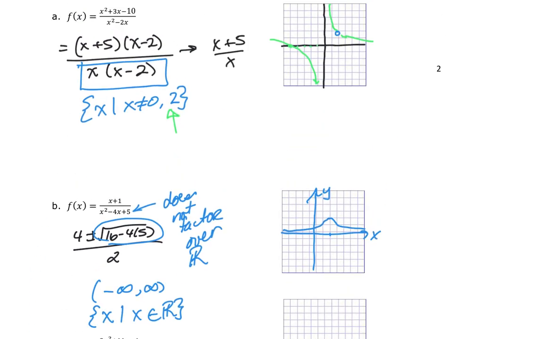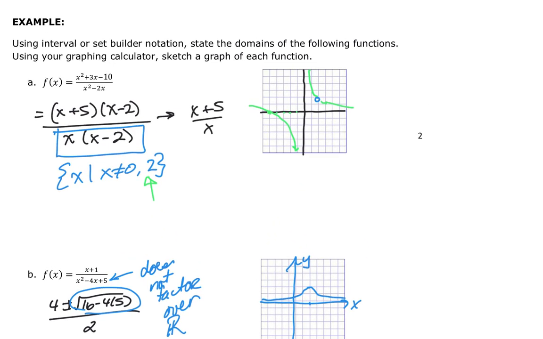Now let's look back at this one. Now I can see that the range is going to start at negative infinity because this is going down forever. And it's going to end at positive infinity because that's going up forever. And in fact, let me put y here and x here. But I'm not really certain what's going on here. We're going to talk about that in a moment.